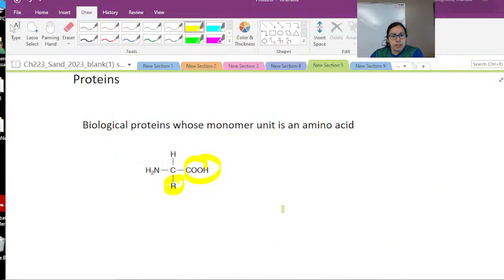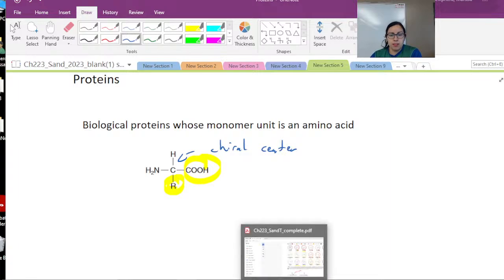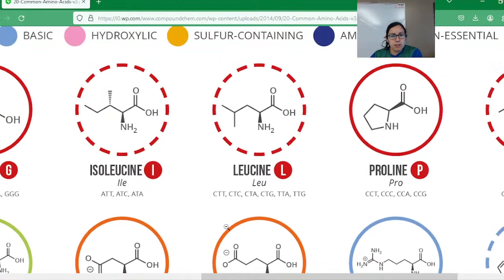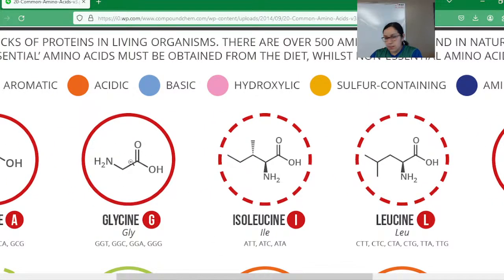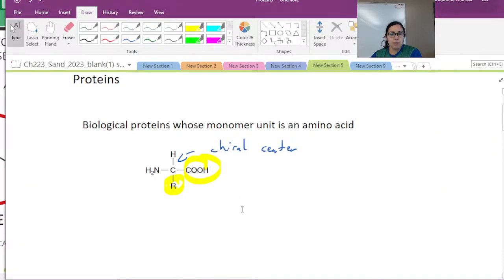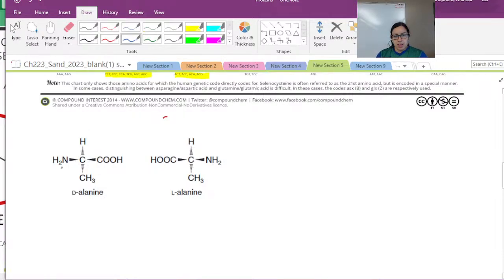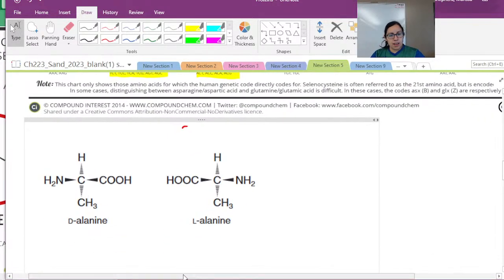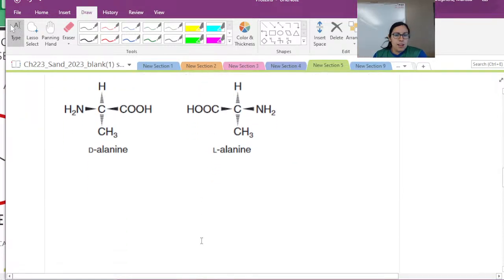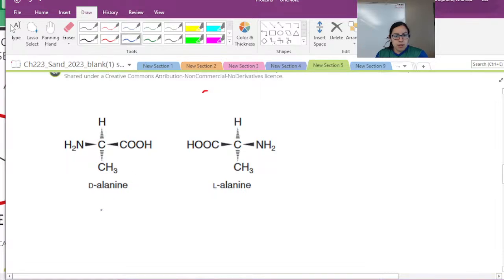And so let's look at some other things. So we mentioned that this carbon has a chiral center. Again, except for, let me pull it up again. All right, our glycine. So glycine is the only one without a chiral center. But let's look at, well, what does this mean, having a chiral center? And so let's just scroll down. So I showed two different forms here. And so when we have something that's chiral, it has what's called handedness. And so we are showing, right, the two different forms of D-alanine and L-alanine.